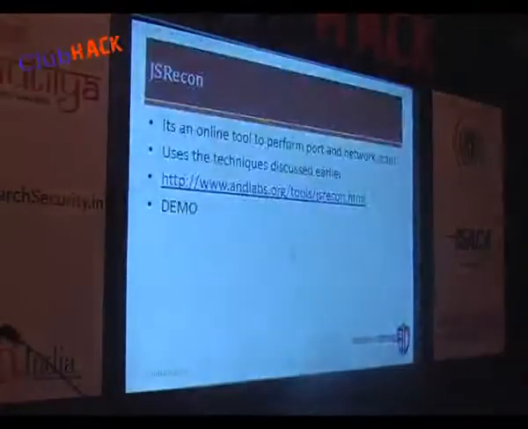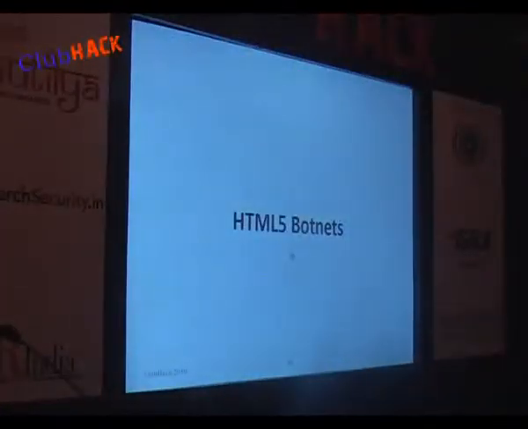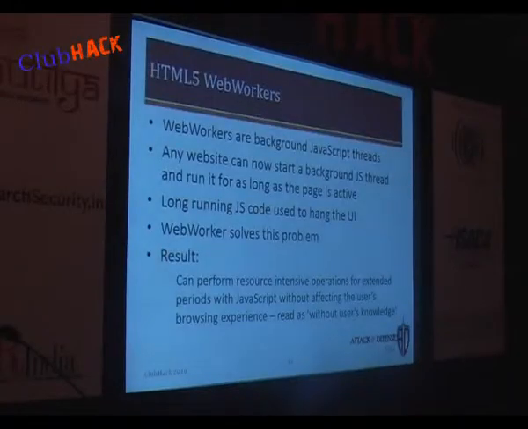Then I'll go to the next section, which is HTML5 botnets. This is the last section that I'm going to cover. In this section we'll look at how you can create a browser-based botnet using HTML5 technologies.